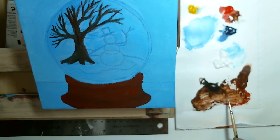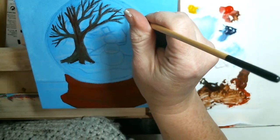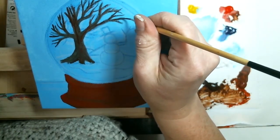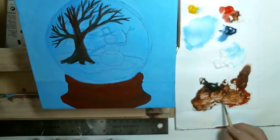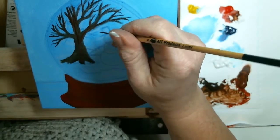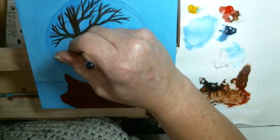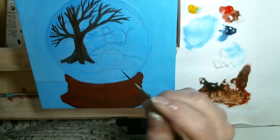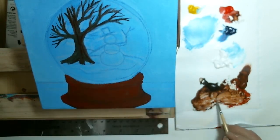And I'll sit in the living room and I'll watch a video on how to paint something. And it may not even be what I'm painting, but I like to have the videos on and I like to listen, because sometimes the artist who is painting will say something that will be perfect for what I'm painting right then, even though I'm not painting the same picture they're painting.